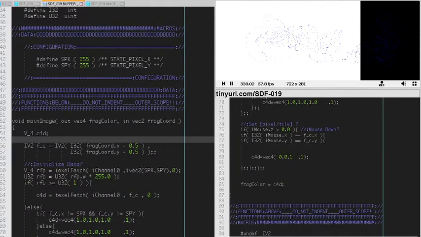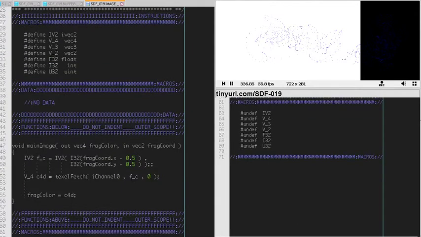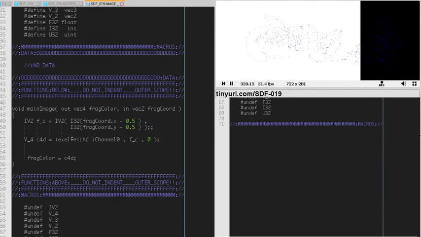So now that we have that, let's figure out how we're going to render tiles. In SDF019, we need some type of get tile function, right? Because we're not doing a direct mapping of pixel values to tile values, because of how we want to optimize use of the space. Partially, we're just doing this because of the limitations of Shadertoy.